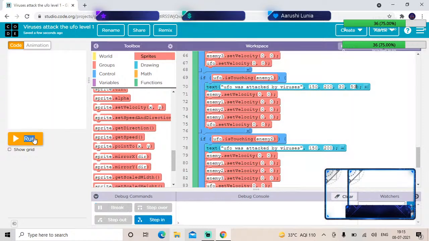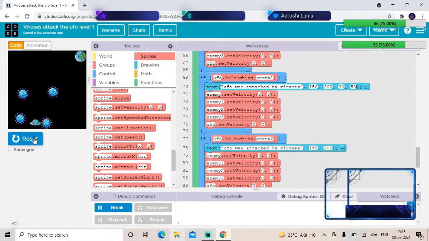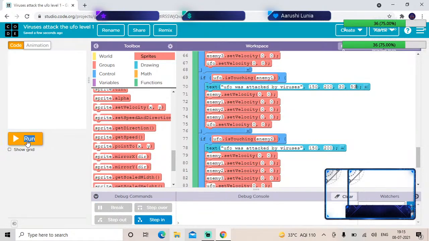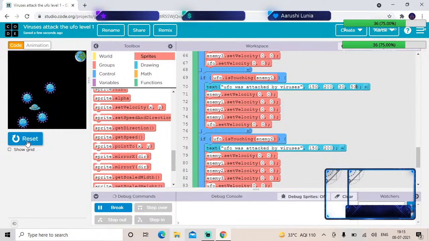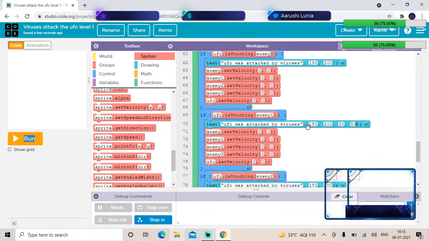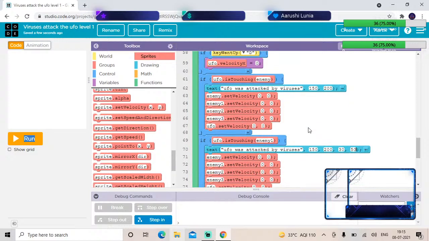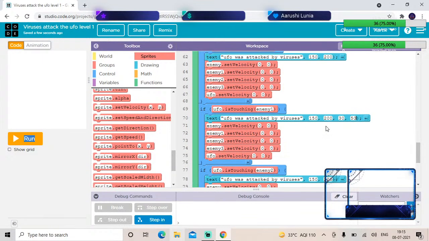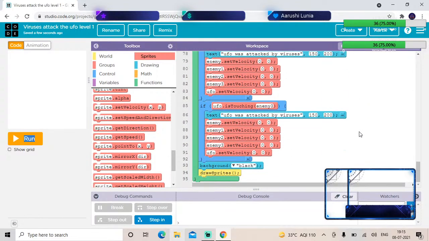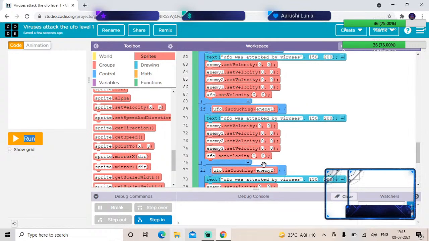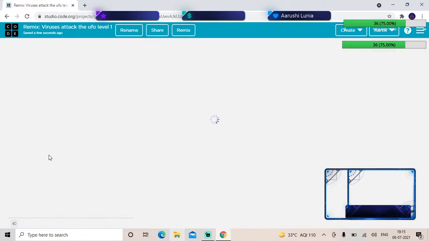It's not showing with this one. Let me check with this one. Why is it not showing up the text? Not the chat, the text. What's the issue? Let me just do the text. Let's see right now.